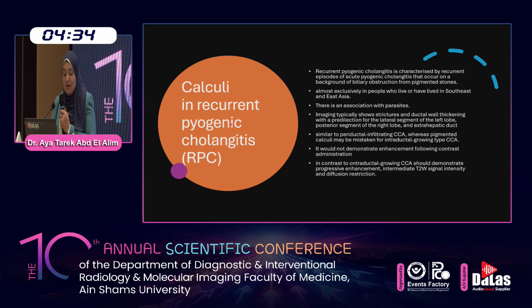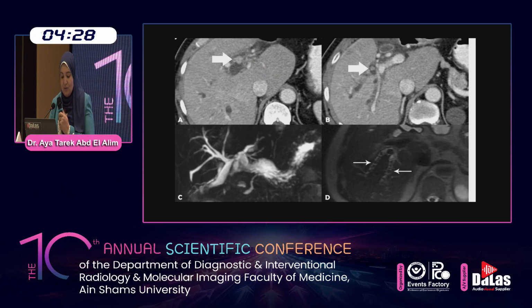The stones will not have contrast enhancement, and there is sometimes an association with parasites. We can see these stones. The clue for stones is that they can move from one investigation to the other. Here it first appears here, and then it becomes inside. This is the signal void characteristic.